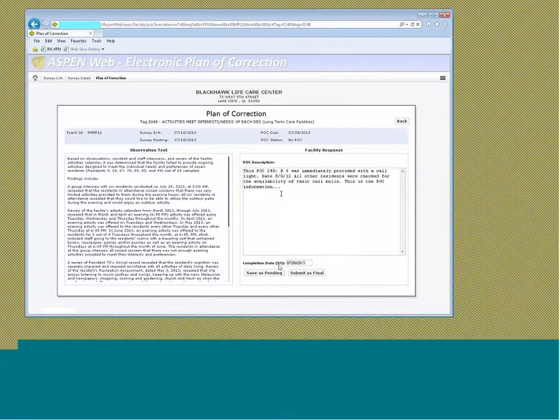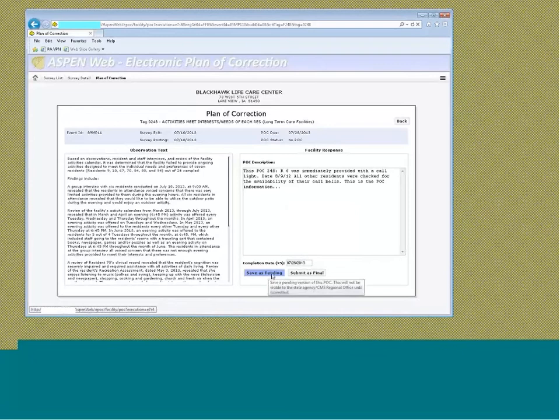Now notice we have two options available at this point once we've entered the plan of correction information. We can either save as pending, and again, if I hover over a button, I get some guidance as to how that button works, what it does. Notice that if we save this plan of correction information as pending, we can always come back at a later time, or maybe our supervisor will come back at a later time and do the final submission.